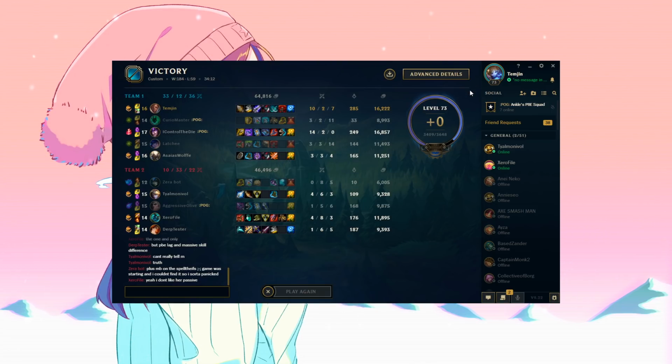Either way, that was my very first game of the preseason changes. Lots and lots of things to like about it. They've got some optimization to do for the Rifts. The Dragon changes are pretty cool. And we can all praise the heavens. Spear of Shojin was removed from the game. Oh my god. I'm so happy. So happy.